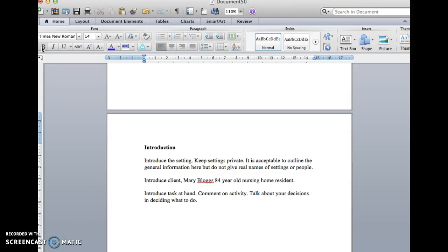So again, this might be just outlining the freedom you have in relation to activities, or it might be a time here to illustrate what an activity is. For example, I thought about carrying out an outdoor activity with Mary, such as going for a walk, or going shopping, perhaps even an indoor activity such as creating Christmas cards, and so on and so forth. So what you're really doing here straight away is demonstrating to me that you know fine well what an activity with the client constitutes. So we've introduced the general gist that we know what we're doing.